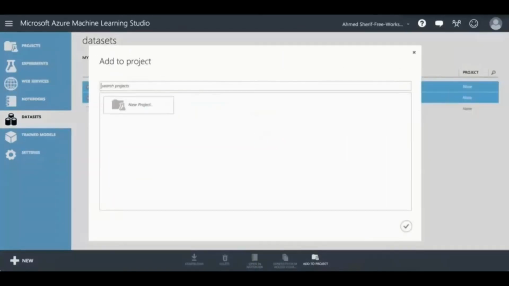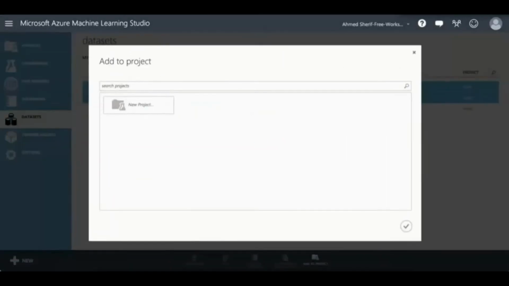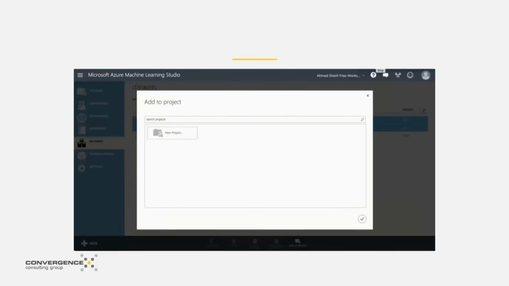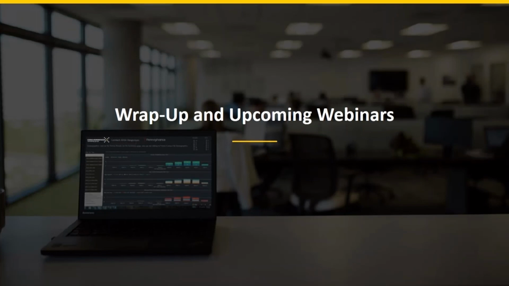We will see that original data set on the left-hand side in the toolbar. And now under the data sets, we're going to see our 2 churn models. Those can then be saved, and they can be exported into a project by going to the bottom right and clicking on Add to Project. And those projects can then be added to workspaces within Azure that can be used for future stages of development.